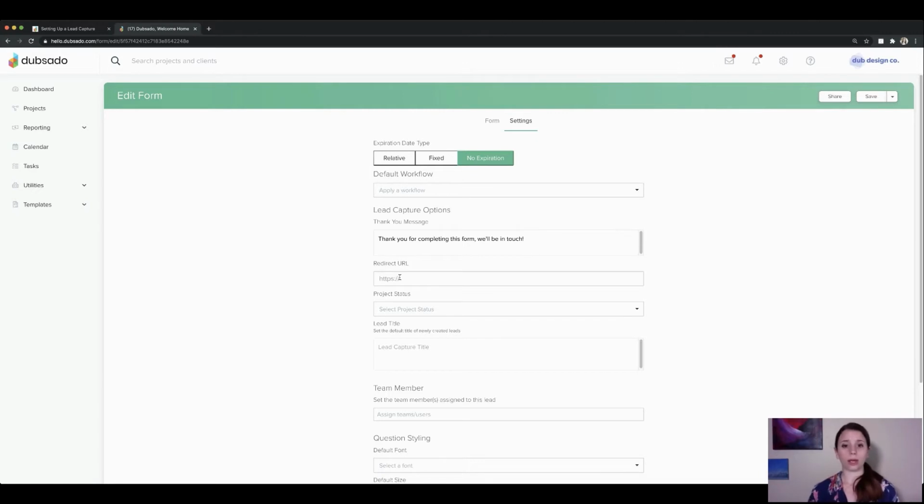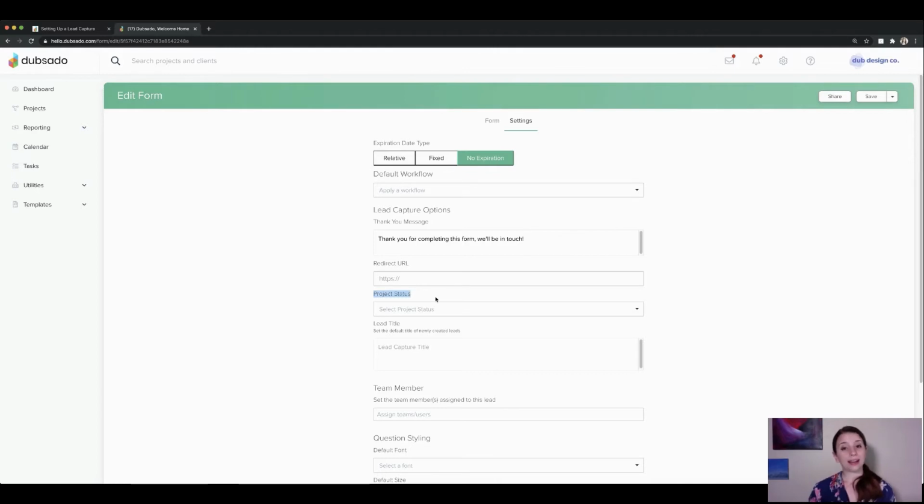You don't want to do that. That would be the incorrect way to pair a scheduler and a lead capture and can cause all sorts of problems for you. So only use the redirect URL if you're going to a site outside of Dubsado. But that is a great tool if you have something like that set up.